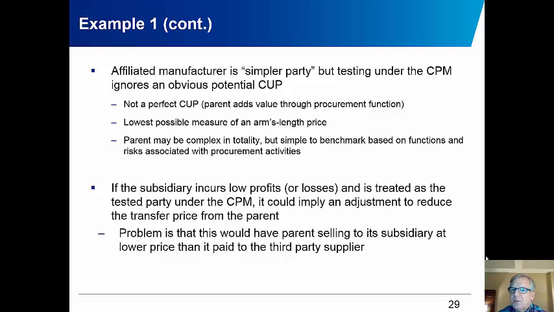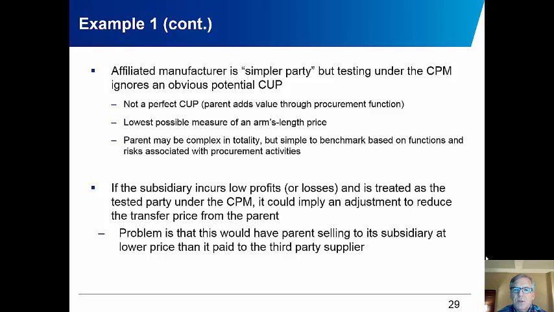But we can't, in all likelihood, test the parent's total profitability because it's too complex, and we aren't going to be able to find good benchmarks for a complex entity that probably owns intangibles or other such factors. Now, the reason why this can become important is, what's the alternative? If the alternative that we're considering is testing the other side of the transaction, the manufacturer, with a CPM, we'd be looking at the profitability of an entity where the input that we need to test only forms a small portion of their total costs.